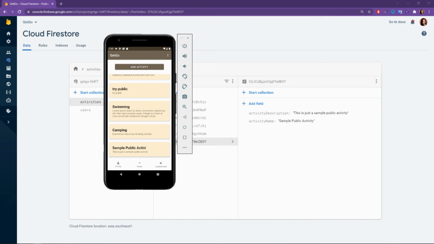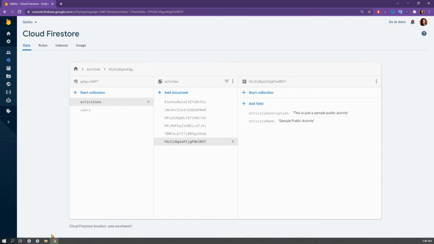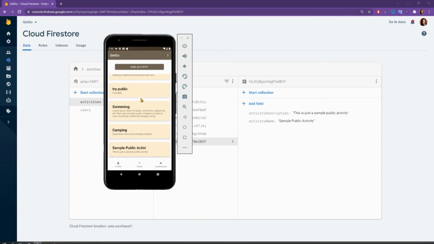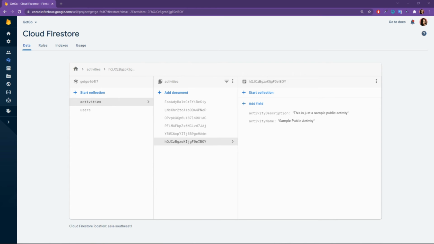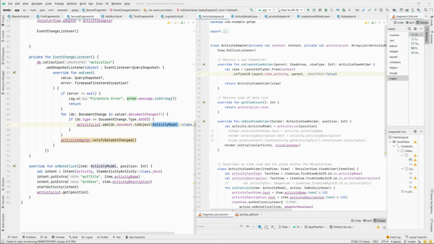Now I'll show you how data is inserted into the database. Let's use the add activity as an example.